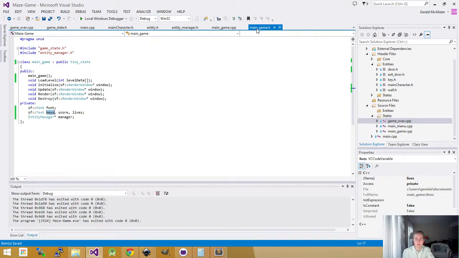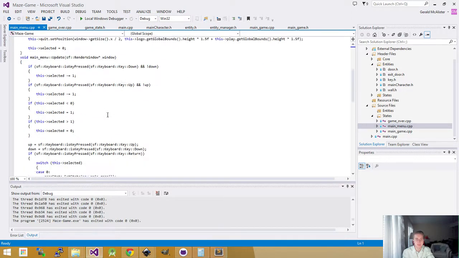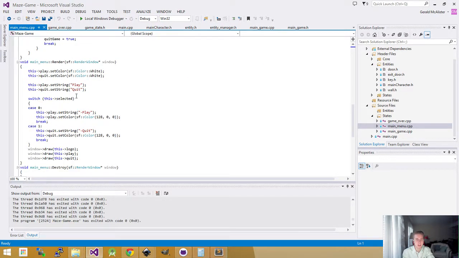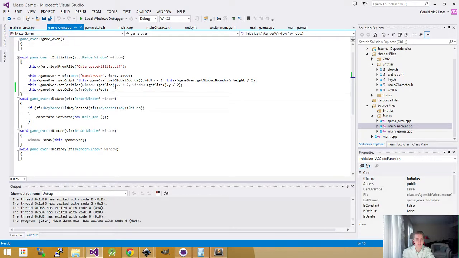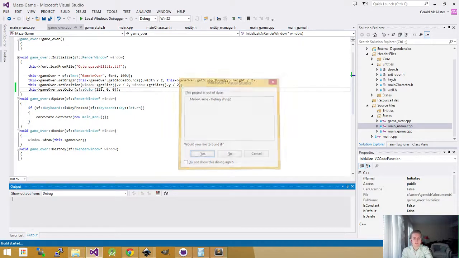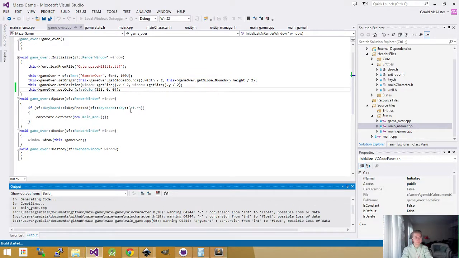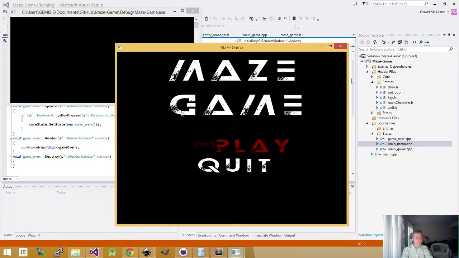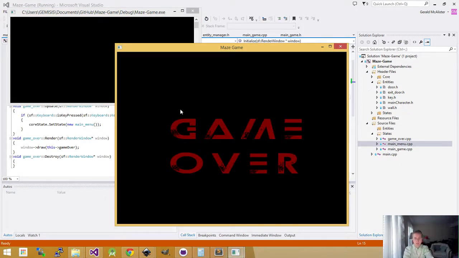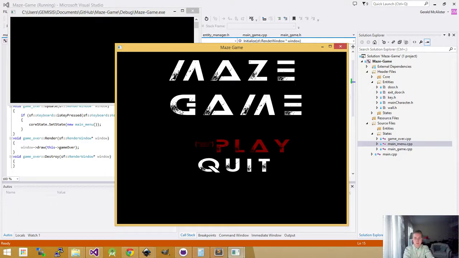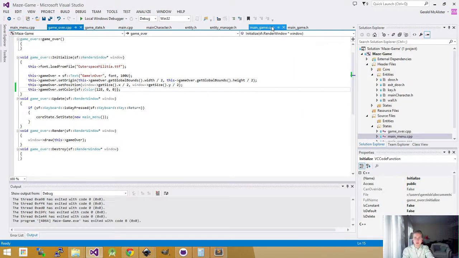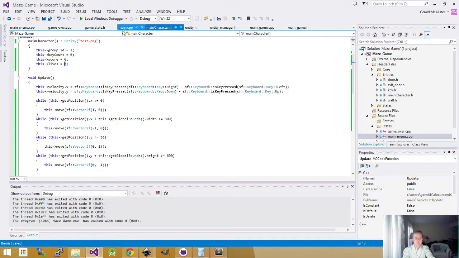And what we'll do is we'll actually come over here to the main menu again, and we'll make sure that we set it to that same kind of ominous red color. So right here is where that color is coming from. So we'll come here and we will take that and copy paste it there. And we have this nice little game over screen. So let's go ahead now and set our lives back to normal. So set them back to 3. So our game over screen is all set.